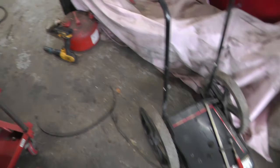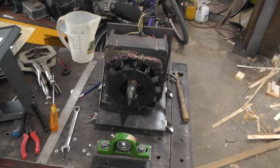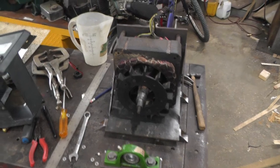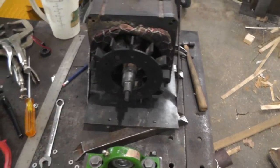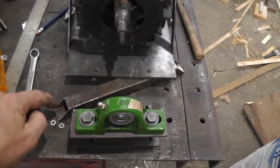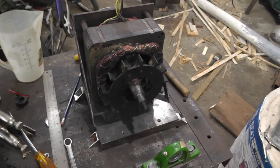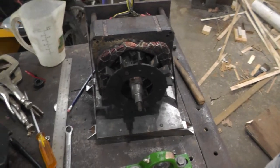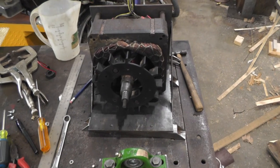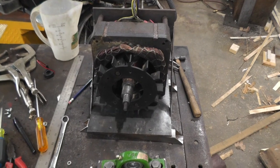But anyways, over on the bench I'm still plugging away at making it permanent, and I've been working out the case and stuff. I've got some pieces made here for the base. Took some square tubing and cut an angle on it. Going to be a hole in there, and that'll be welded on the bottom, something like that, so I can attach it. And I've been working on the case for it because I want to protect them windings, and you do need some guidance for the cooling air.